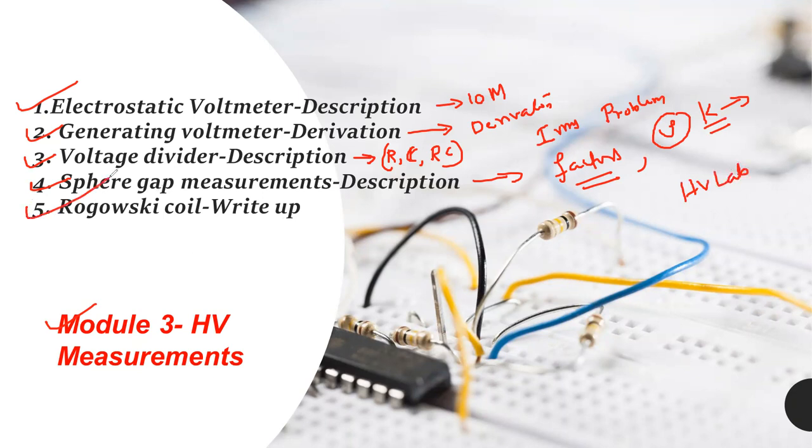Then question number 5, Rogowski coil. So you have to elaborate what is Rogowski coil, importance of Rogowski coil, circuit diagram with the electronic interface. Fine. You are adding the integrator along with that particular coil. You have to explain the phenomenon of mutual induction with equation. All right. So these are the probable questions you can expect from module 3, which is quite simple.